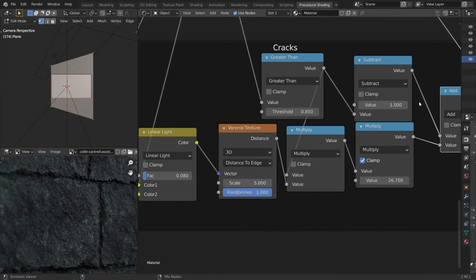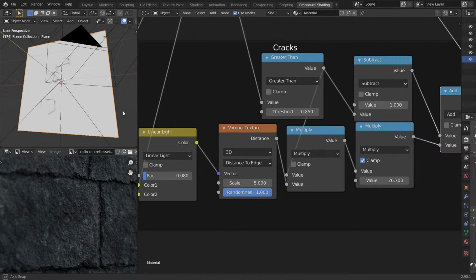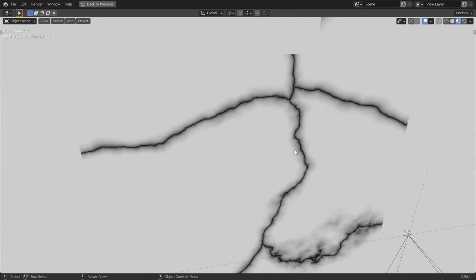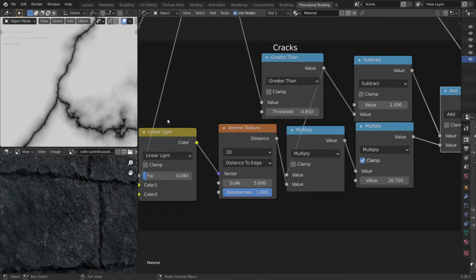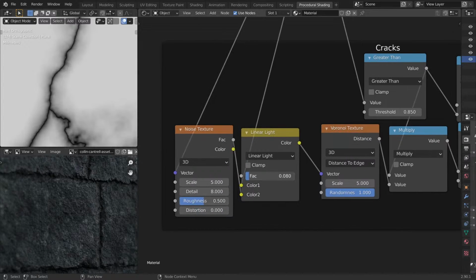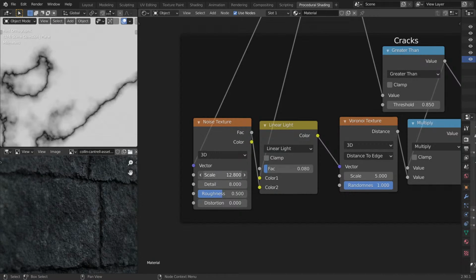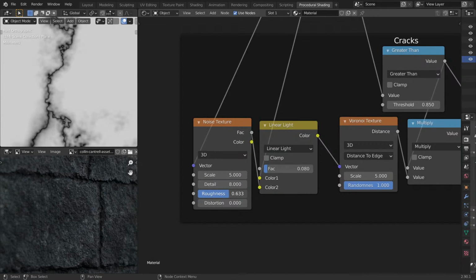So let's actually look at the add node for now. When you look at this up close, you can't see much noise happening. This one can be actually increased a bit more. You can go about details, or else you can also go about scale, or maybe the roughness.